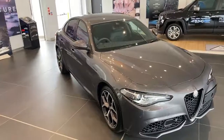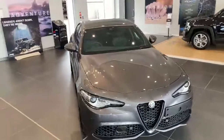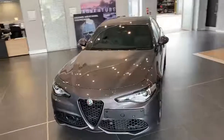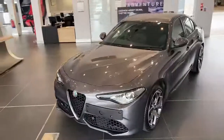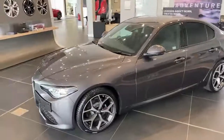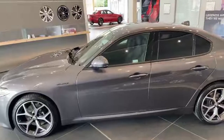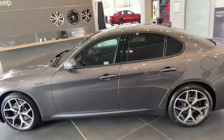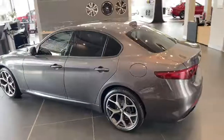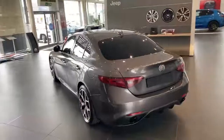So this is the new Giulia Veloce 2 litre, 280 brake horsepower. Signature lighting at the front with a honeycomb grille. Got the five spoke alloys, and it's in the Vesuvio grey. Got keyless entry on the vehicle along with the tinted windows. Really, really nice and smart colour. Dual exhaust at the back of the fender.